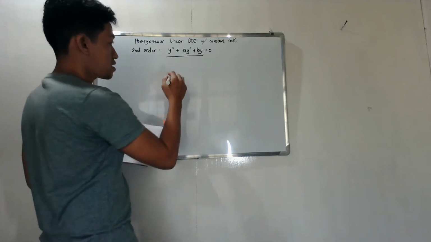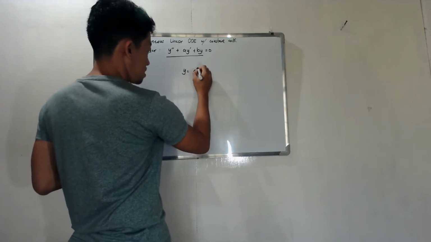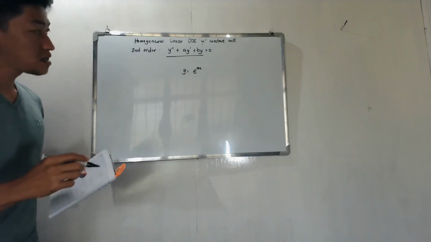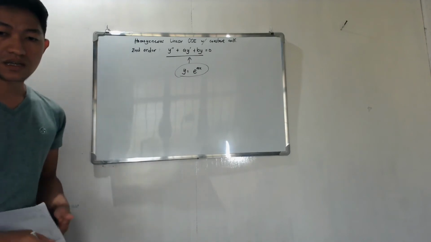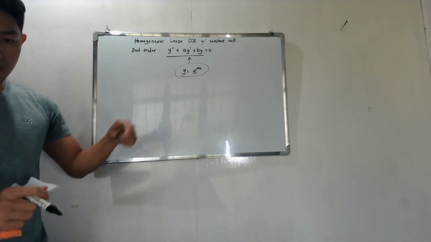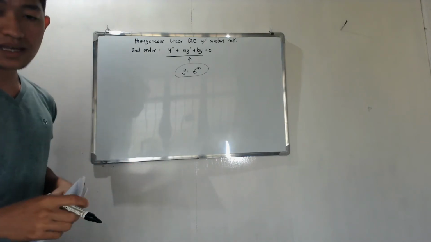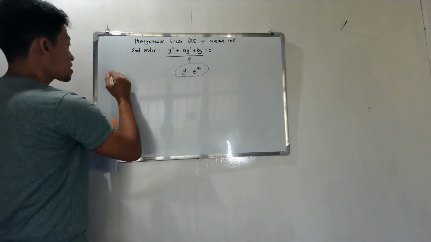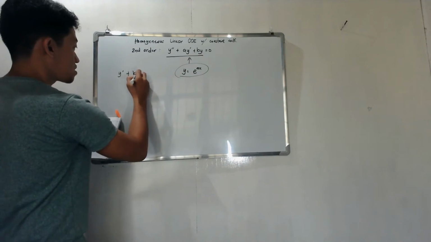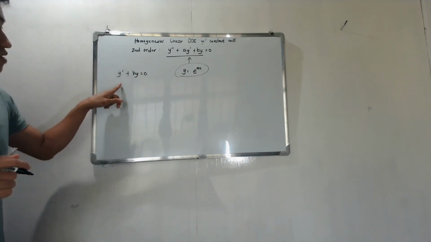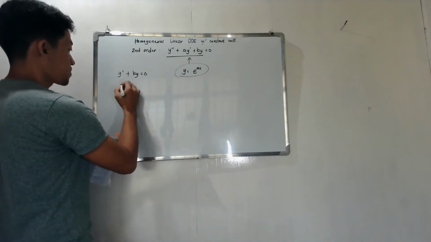differential equation is this one, y equals e to the mx. This function now is a solution to this. How did he get this one? Okay, so if we start with a first order linear differential equation, this is the first order. How do you get the general solution of this one?